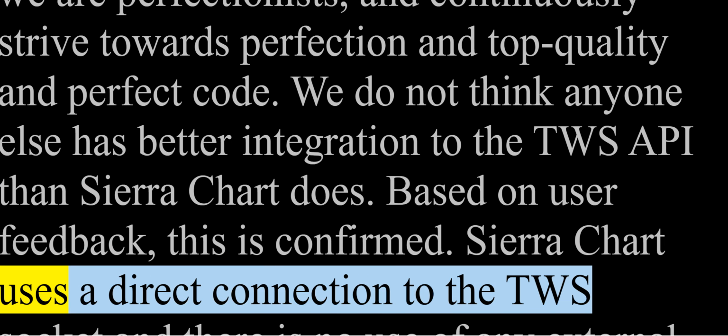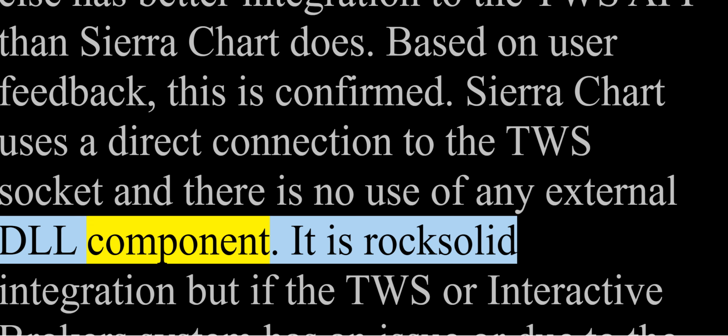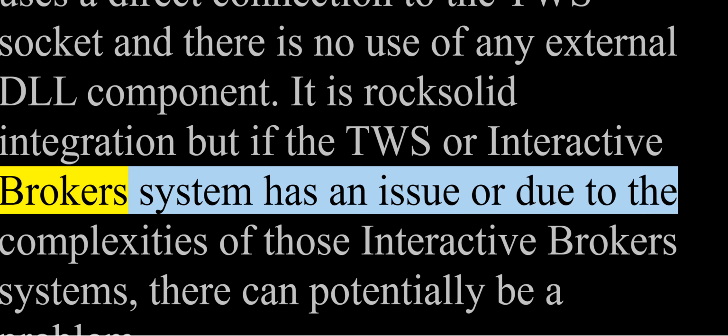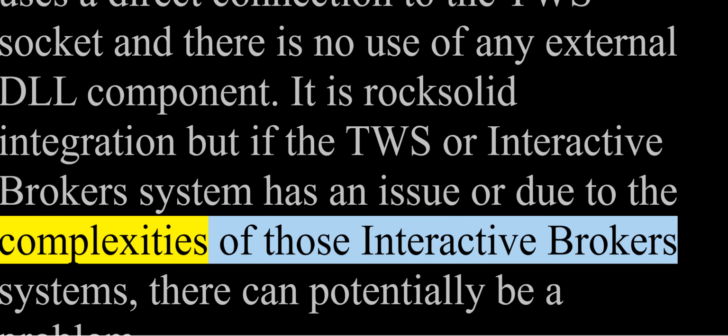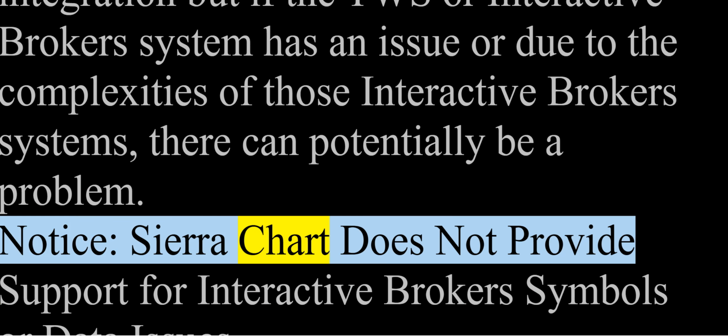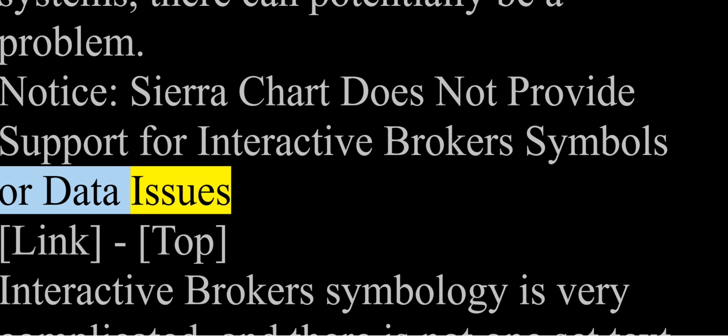Sierra Chart uses a direct connection to the TWS socket, and there is no use of any external DLL component. It is rock-solid integration, but if the TWS or Interactive Brokers system has an issue, or due to the complexities of those Interactive Brokers systems, there can potentially be a problem. Notice, Sierra Chart does not provide support for Interactive Brokers symbols or data issues.